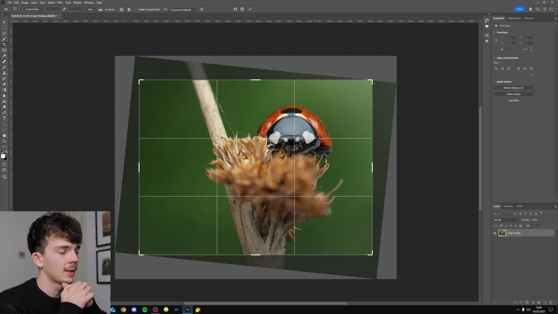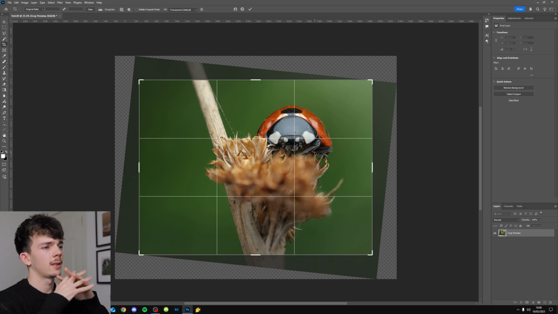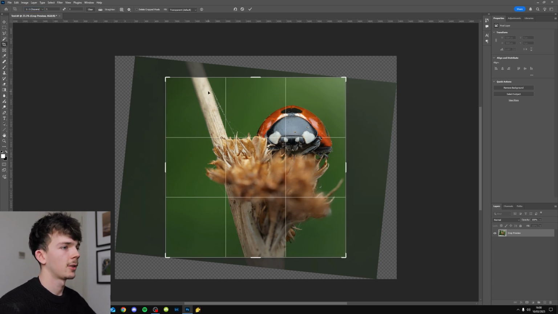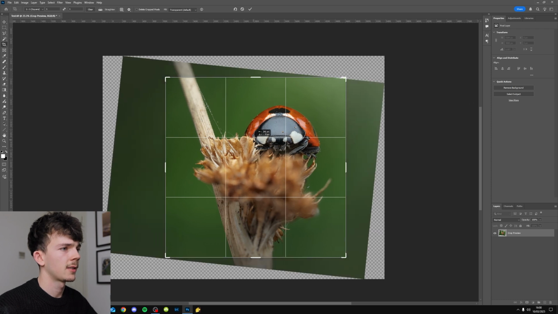but I just think it looks odd. I think it's because of the line going up and stuff. I don't know. So I think I'm going to crop in a different aspect ratio actually. I feel like the native one doesn't work very well for this image. Square seems to work very well.